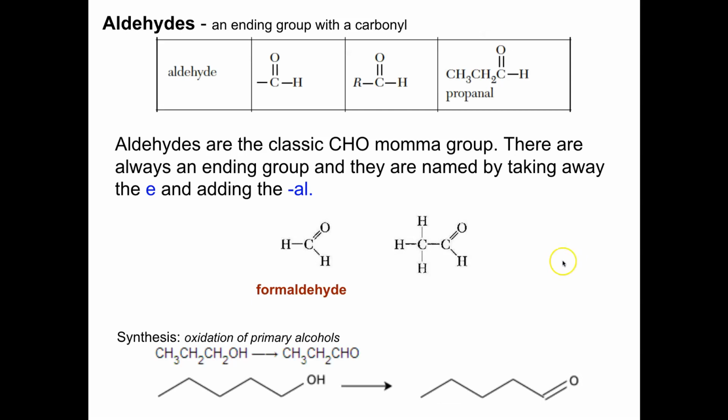Okay. All right. So aldehydes, next one. Now I call aldehydes an ending group. Sometimes I call them a cho mama group. The reason I call them the cho mama is, okay, I won't get to doing mother jokes, but cho mama is CHO at the end. So sometimes they don't show the structure, they say a CHO, and that's kind of confusing because we know that a carbon can't bond to a hydrogen and then bond to an oxygen. Hydrogen's terminal, makes one bond, but they'll sometimes put CHO at the end for aldehydes.